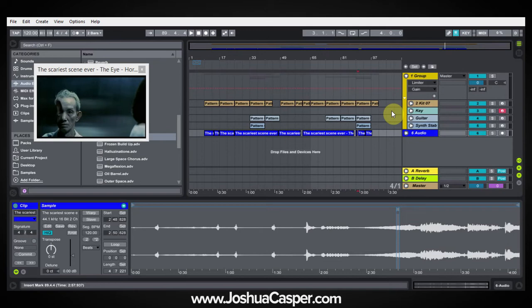Now for this demonstration, I only used sounds and elements from the kit. The kit was kit 7. I didn't add anything else. I did use a bit of reverb that I added. But other than that, all the sound effects are from the movie clip itself and from the kit. So it's really easy to do. It just took me maybe about 20 minutes once I found the right kit that worked well with this particular scene. I sketched the whole idea.